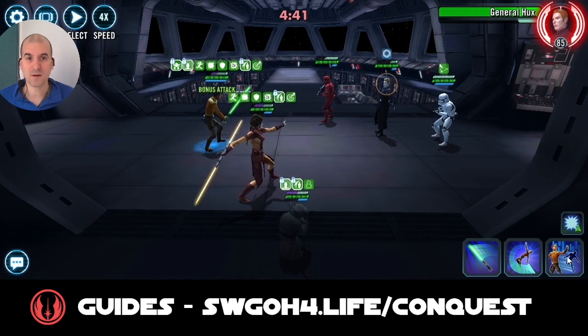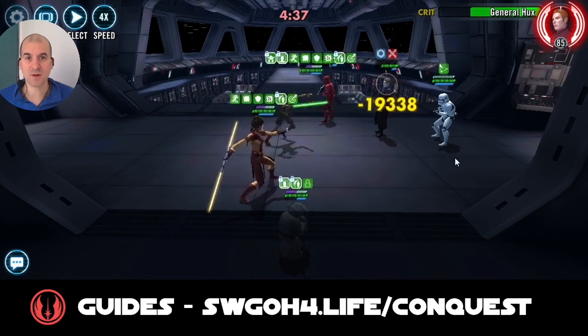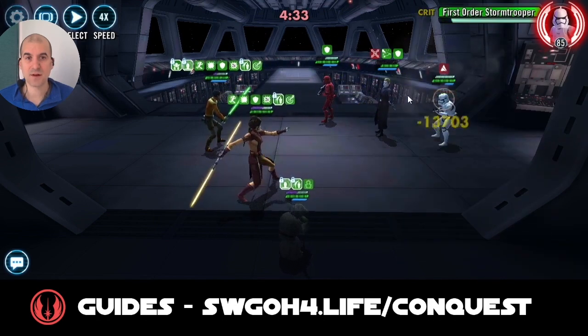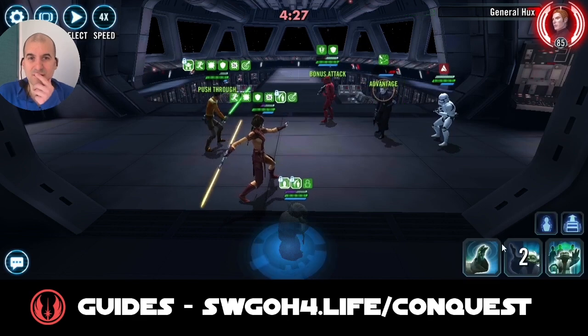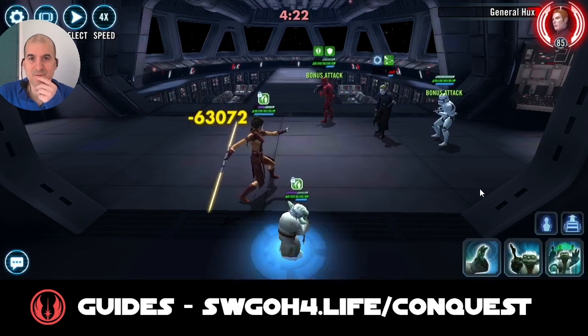Alright, so let's see if we can get an ability block on Hux. Okay, here comes the taunt. Let's go ahead, dispel that. Come on, somebody get Hux out. Come on, big hit, Ezra. Oh, it wasn't quite enough. Alright, let's heal up. No.